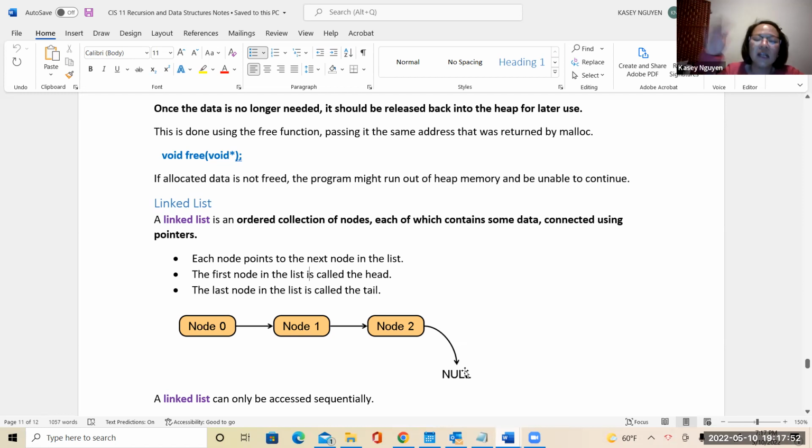So you can look at a program and tell quickly whether it is a singly linked list or a doubly linked list by how these are defined. If the last node points back to the head, that's a doubly linked list. If the last node points to null, that's a singly linked list, or simply just a linked list.